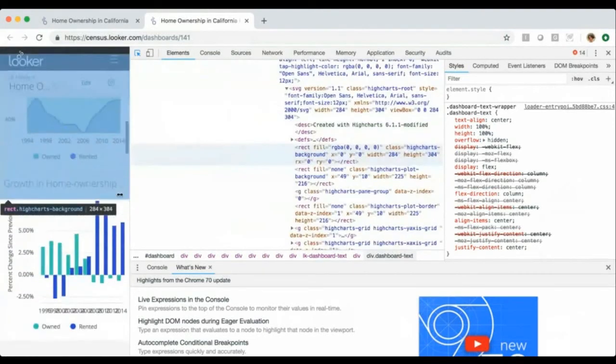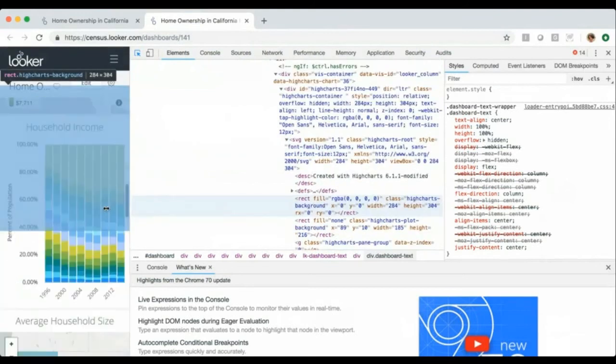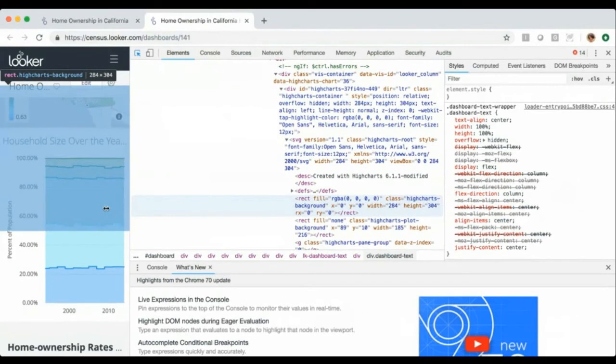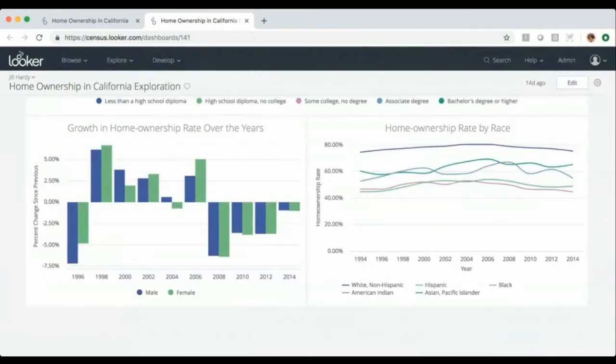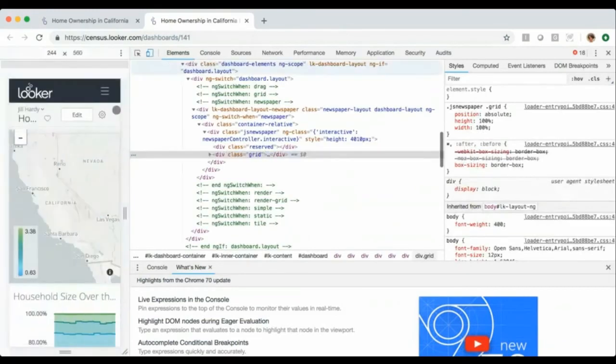So you can see my neat dashboard may actually be a little squished if you look at it on a mobile device. So if I were designing for a mobile audience, I would probably go make some tweaks and then come back to the inspector, open this up, and so on until I design it just the way I like. So again, it's that double click, or clicking with two fingers rather, open the inspector, and then open the mobile view here.